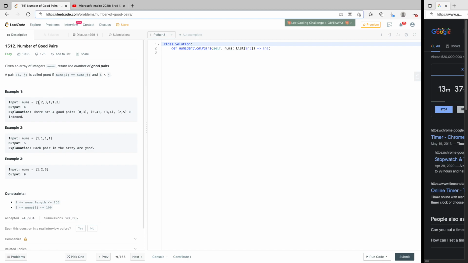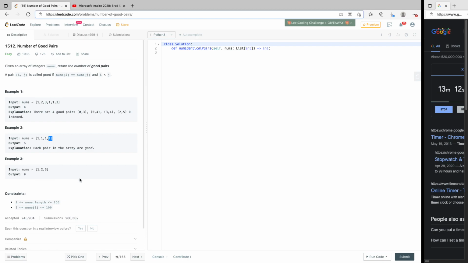That is 0, 1, 2, so 2 and 5. Okay, that makes sense. In the next example there are 6: this is 1, this is 2, this is 3, this is 4, this is 5, and this is 6.